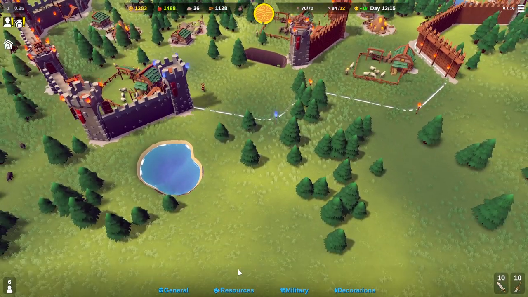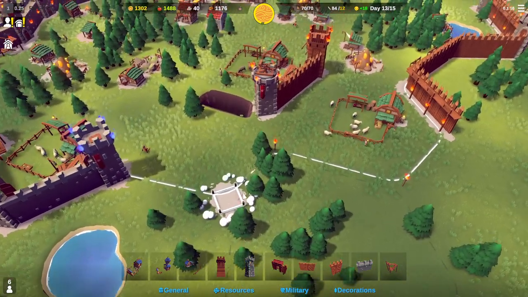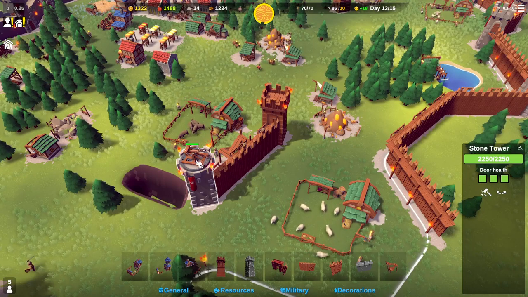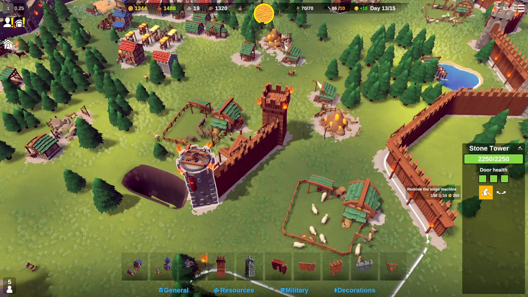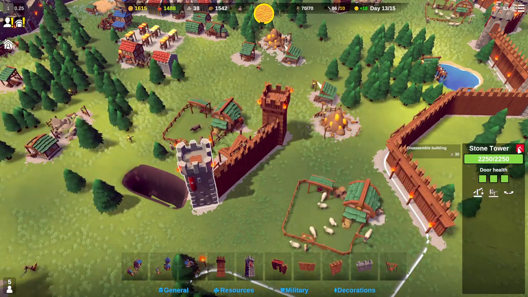And we will start building this side up next. Let's get another tower in. It's all good. We can take that. We can remove that siege weapon, I think. Remove siege weapon. Yeah, there we go. Move that one, and then we'll take that tower down.